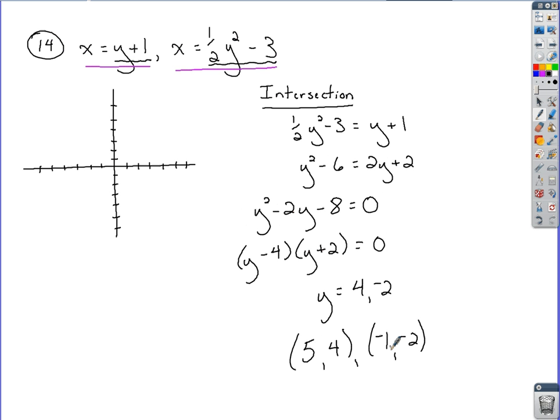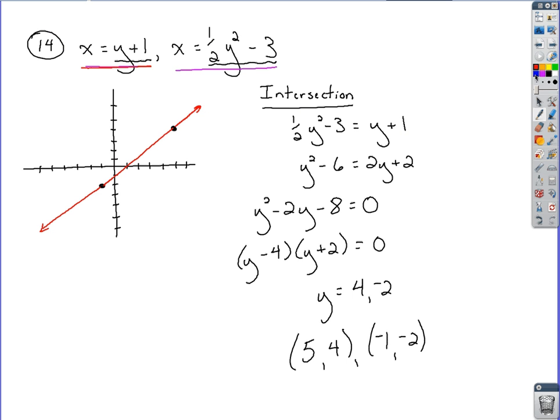Let's go ahead and plot those points. I've got -1, -2, and 5, 4. Actually, I'll stick with my scale here, that'll be nice. Got 2 points to work with, understanding that this first guy is linear. I know it's got to travel through these 2 points, so I could just draw the line through pretty conveniently.